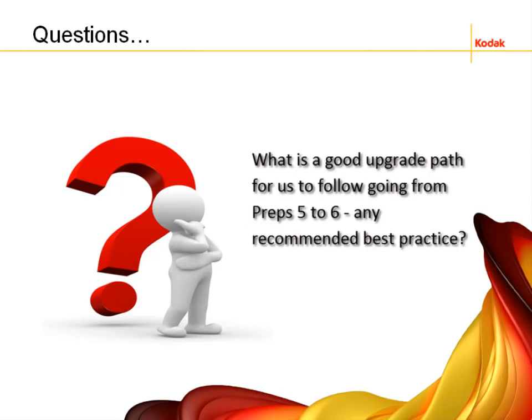What is a good upgrade path for us to follow going from PREPS 5 to 6? Any recommended best practices? So, start. That's the first one. Something I've talked to my peers about doing is, if you really want to buckle down and learn PREPS 6, take some of your existing PREPS 5 templates. Open them up in the PREPS 5 template editor. Look at them. Maybe even have it on a separate computer if you have that advantage. But side by side, look at what you have in your PREPS 5 and walk through the template building exercises that you have with PREPS 6.